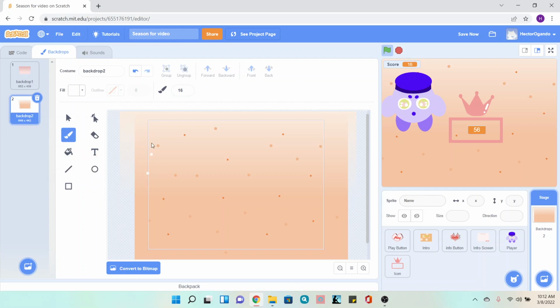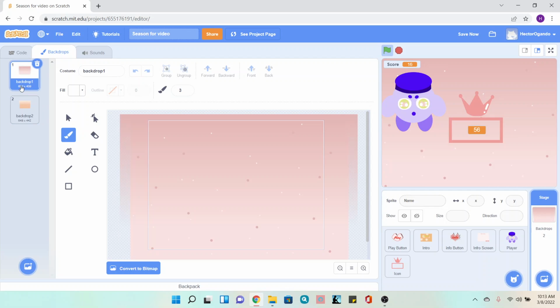Okay, so I'm just going to add one last thing. Okay, so essentially you guys are doing this 3 more times, so I still need 2 more backdrops, again with different themes.